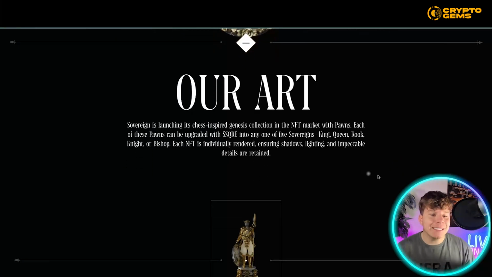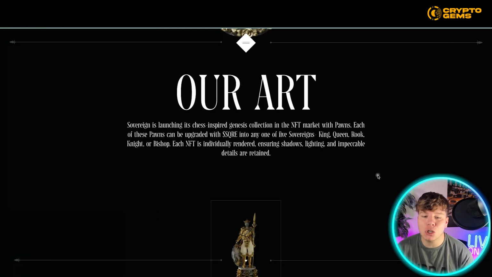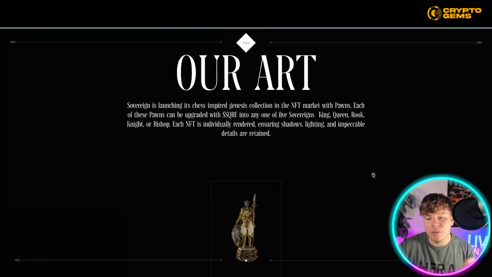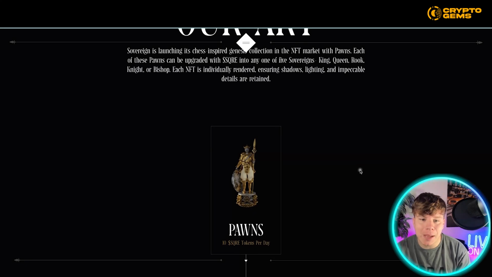They are launching their chess-inspired Genesis collection in the NFT marketplace with pawns. Each of these pawns can be upgraded with SQRE, which is their native token, to any one of the 5 sovereigns: king, queen, rook, knight, bishop. Each NFT is individually rendered, ensuring shadows, lighting, and impeccable details are retained.